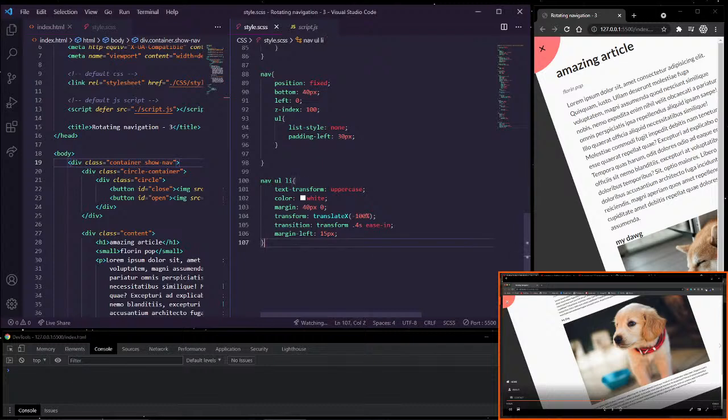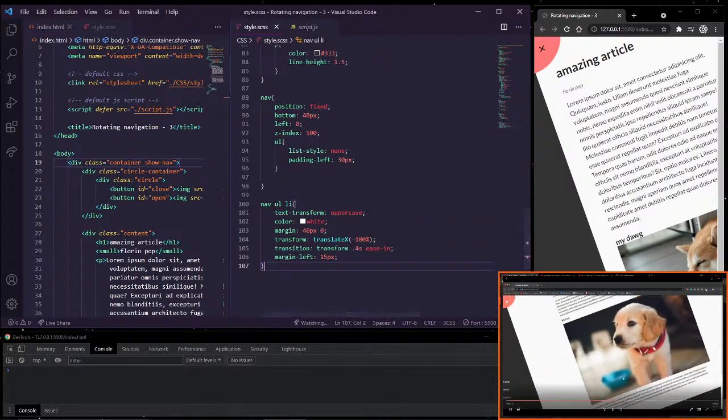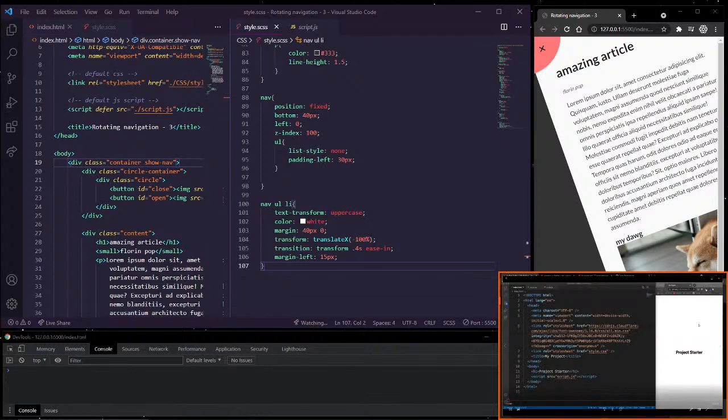So basically we have two icons, open and close. We're going to position them so that when we click it, this circle. All right, so we're going to get started here.